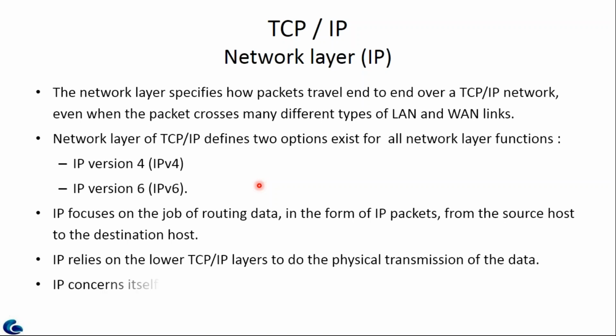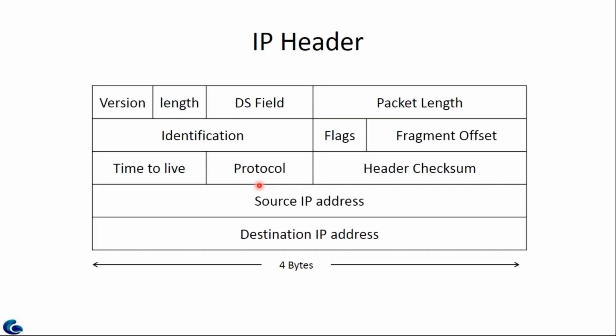Quite simple to understand. And finally, like I said, it's all about logical details. The connection between the two IP layers of the source and destination host is logical in nature. So this is the header which it attaches. This is like an overhead, right? Once it gets the information from the TCP layer, this is the information that gets added.